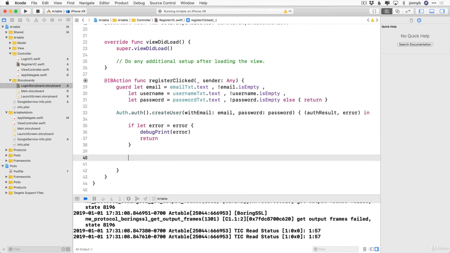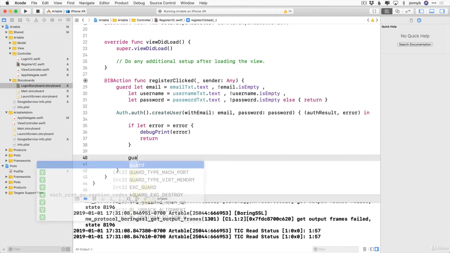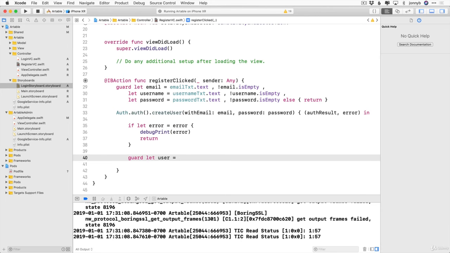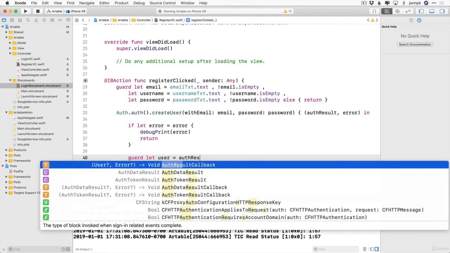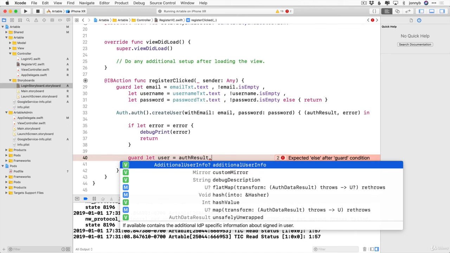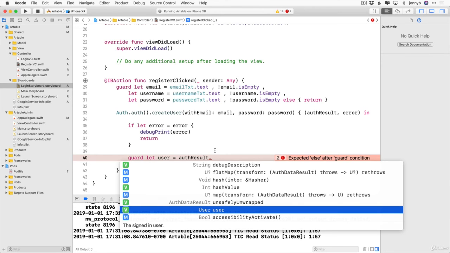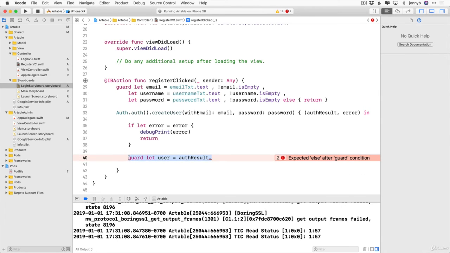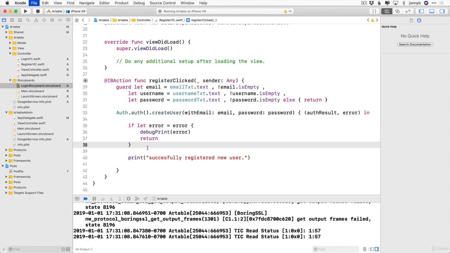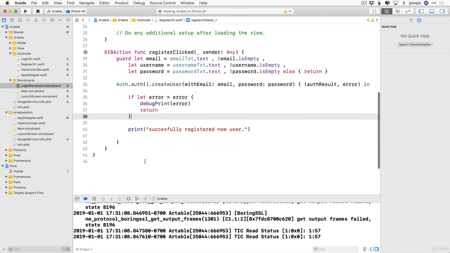And if you needed access to the user at this point, you could say guard let user is equal to authResult dot, and then you have more information. You have the additional user info. You have the user right here. We don't need any of that right now. So all I'm going to do is simply say print successfully registered new user. Okay, so I'm going to save this, and that should work for us.